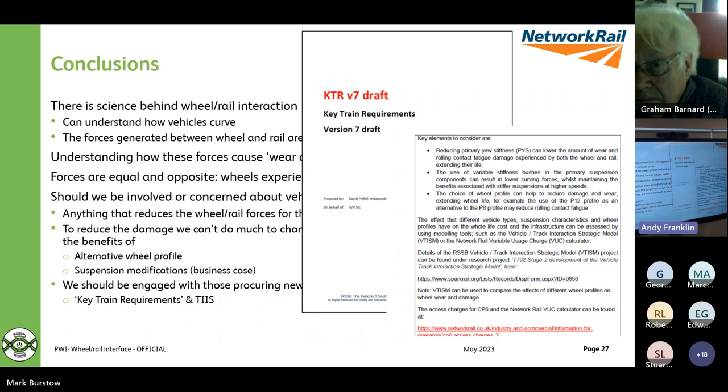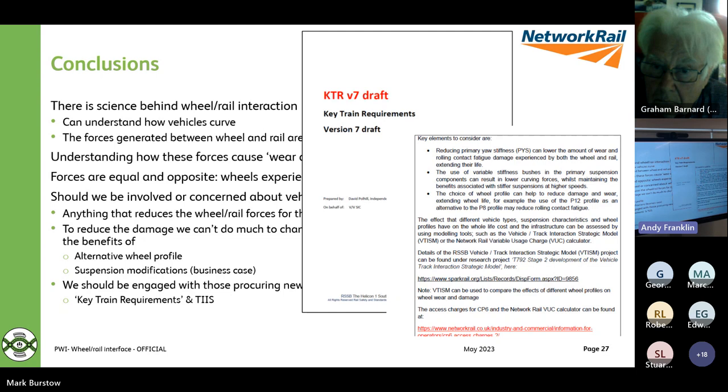These are really clever devices. Once upon a time, you used to send people out with a Hallade recorder, sit it on the floor of the vehicle, and try to work out where the bad bits of track were. If you want to wind me up, tell me that the Hallade records track, because it doesn't, it records the vehicle's response to track. Subtle difference, but these are really clever. Yeah, they've got accelerometers in them. I routinely now put my phone on the floor when I'm traveling by train and just use it to record what the ride is.